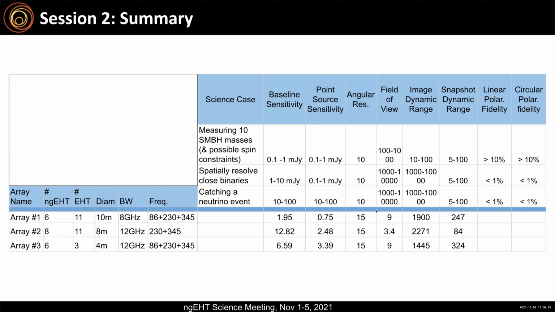So these are the main array requirements that we discussed, and then we were given the 3 different array configurations as they are shown here. They have a different number of ngEHT antennas and different diameters from 10 to 4 meters, and of course different costs, and the cost really goes down as you decrease the size of the new ngEHT dishes, as expected. Then these are the array specifications that were given to us regarding baseline sensitivity and angular resolution and so on for these 3 different arrays. And there was some discussion about what these numbers may really mean.